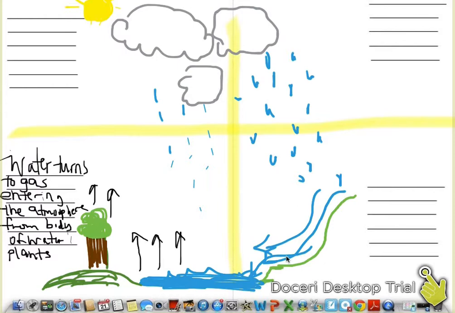Okay? We're good there? Moving now. Tell me what it should say. What's that liquid down there? Body of water and plants. All right, moving up to the top left corner.